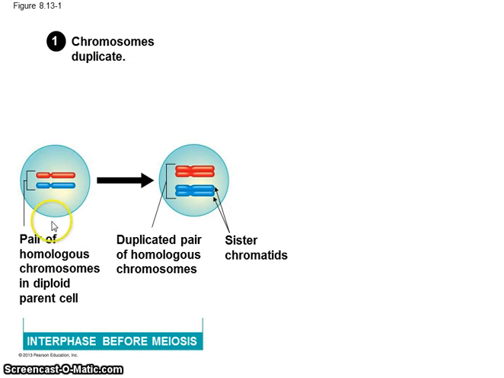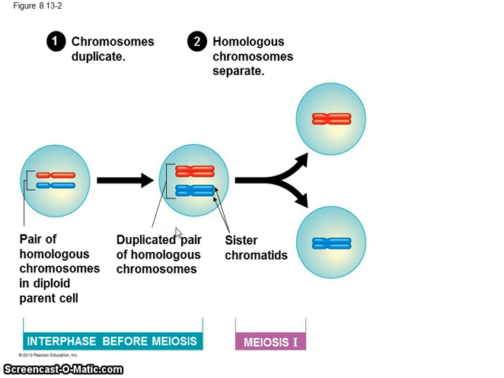So here's our normal body cell. This is chromosome 1, mom's copy, dad's copy. Before we even go through any sort of division, we duplicate during the S phase of interphase to make two copies of each. So what would normally happen in mitosis is one copy of the blue would go to each, one copy of the red would go to each. Instead, in meiosis 1, we just send one copy of each chromosome, one set of chromosome 1.